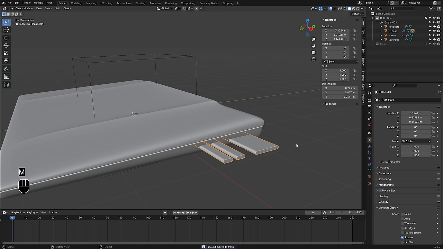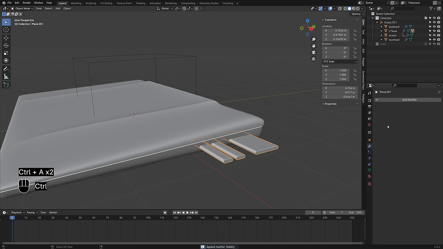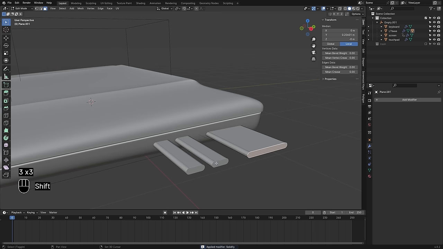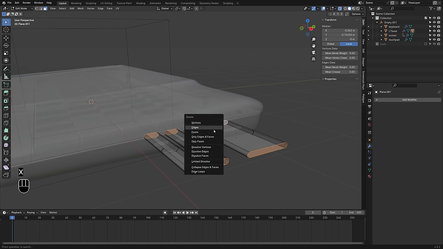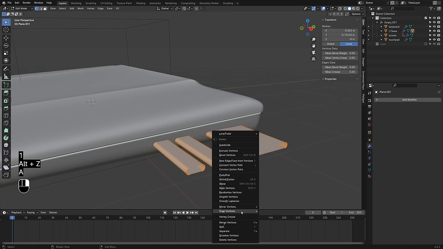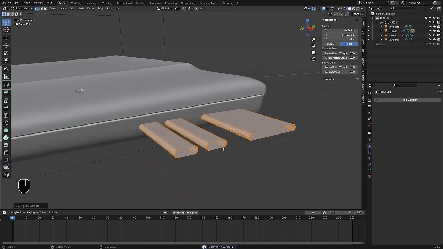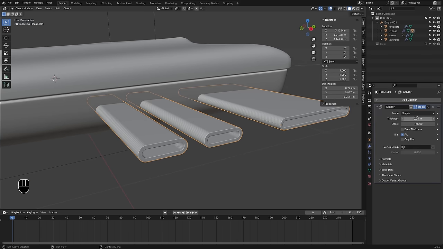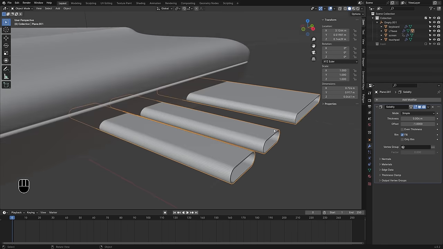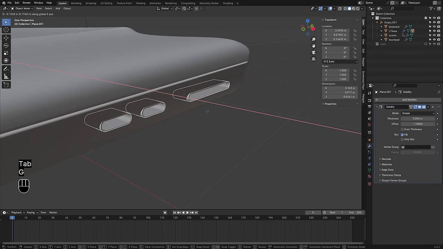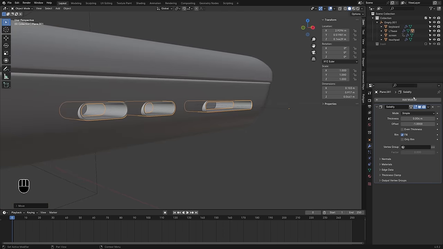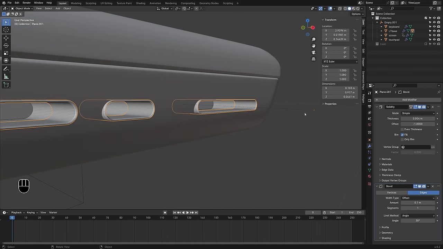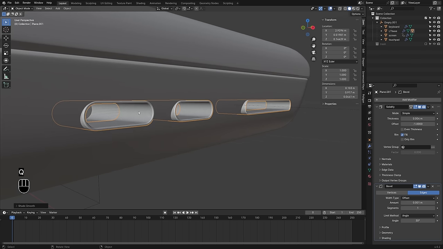Now this one, let's apply the modifiers and then delete these faces on the ends, X faces. Let's remove doubles, right click, merge vertices by distance, because the bevel when it runs into itself can create doubles. Let's add a little bit of a solidify. Let's bring the thickness down a little bit and push it in. These are just some little guards. And then we could add a really slight bevel to this. This might look nice once we add a chrome material or something. 0.01. There we go.